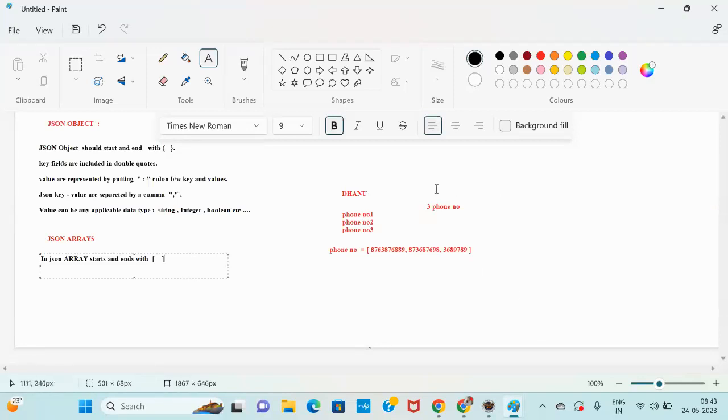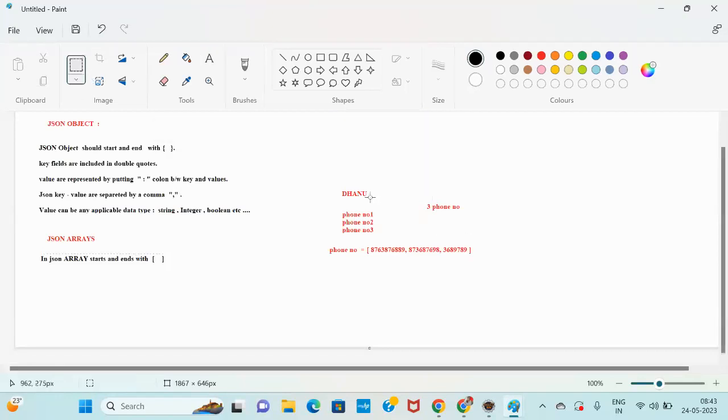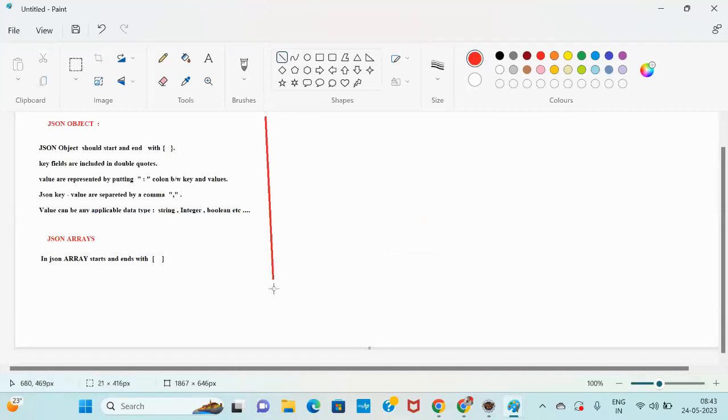Now I will write a simple data, and you have to tell me whether the data I'm creating is correct or wrong. Values inside the array will be separated by commas.